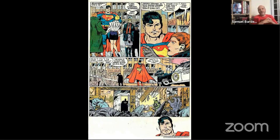And this is Superman facing the late 80s comic book sort of villains, which were characters with big, huge guns and huge body counts. So with Superman on the front line, we understand he has a hard time trying to deal with these sort of characters because it's Superman. How do you deal with someone who's just totally, totally whacked out, right? You can see the loss of human life, the effect on Superman.